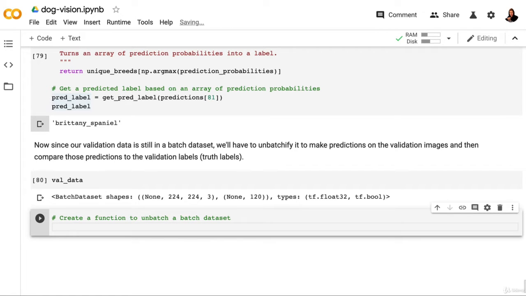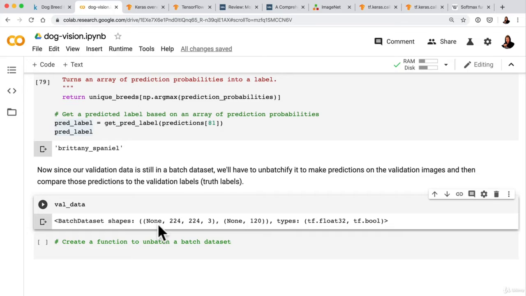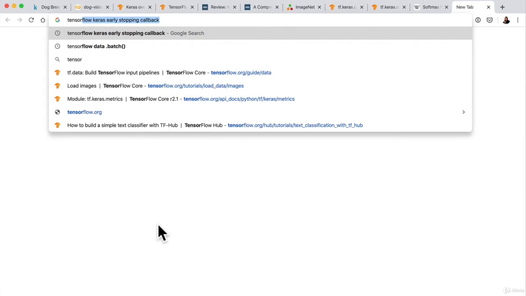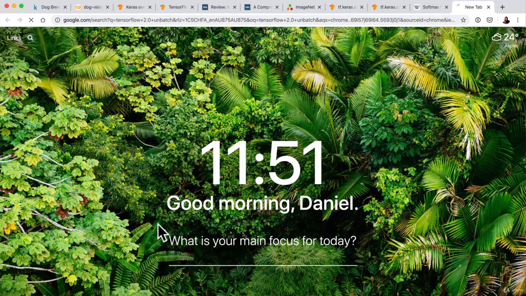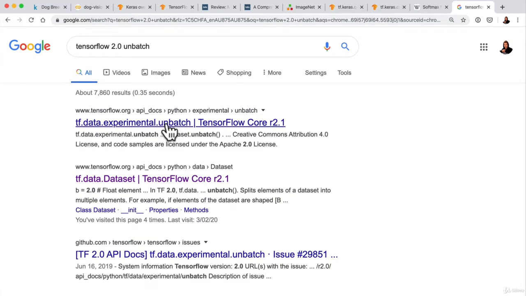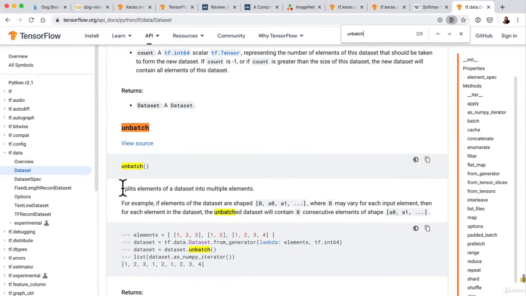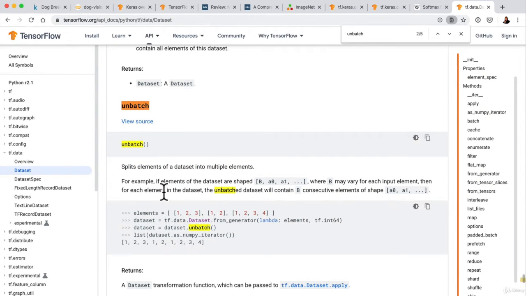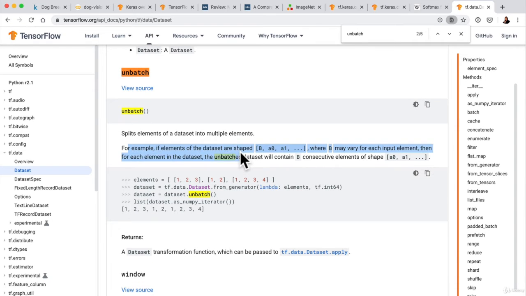The people who make TensorFlow have actually thought about this problem. Well, not even a problem, it's just a little roadblock, because if you've batched a dataset, surely there's a way to unbatch it, and there is. If we go TensorFlow 2.0, unbatch. Where is it? Dataset, unbatch. Here we go. Splits elements of a dataset into multiple elements. For example, if the dataset elements are shape B, something, something, something, where B may vary, I'll let you read that if you want.